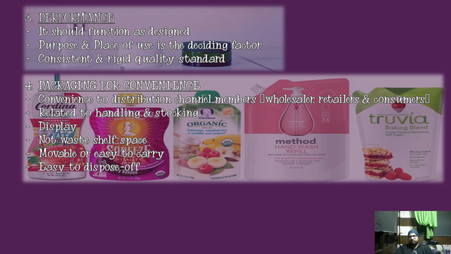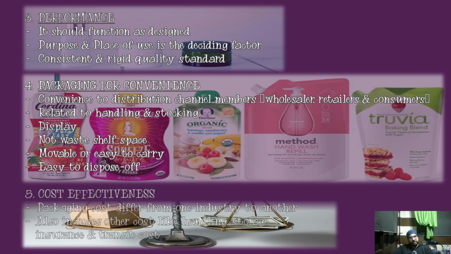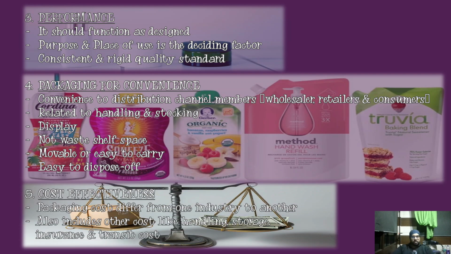One thing about cardboard boxes is that they can have multiple uses. Even if you want to dispose of those items, you can simply soak them for half an hour in water, and then you can shred them and use it in your garden. So this is the convenience of cardboard boxes: once you are done with the cardboard packages which you receive from Amazon or Flipkart, you can easily dispose of them or use them in any other way. The fifth function of packaging is cost effectiveness.